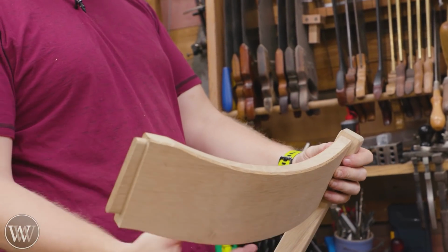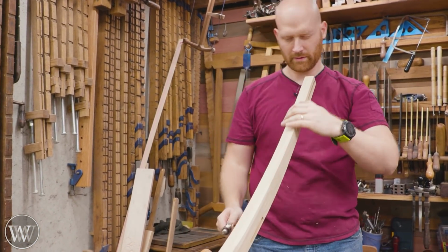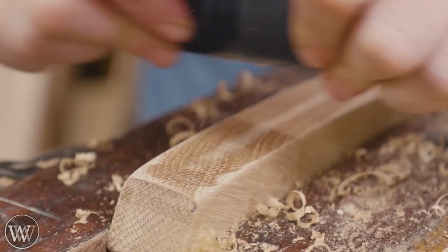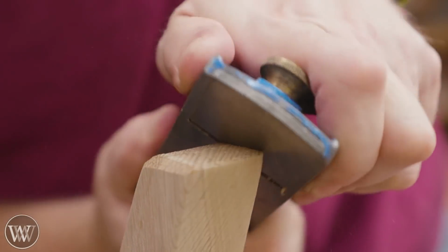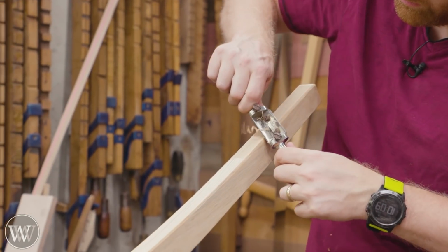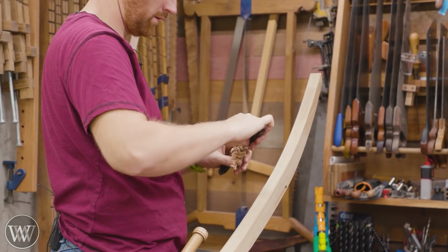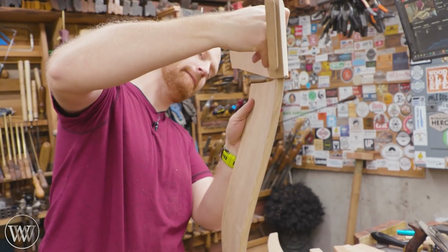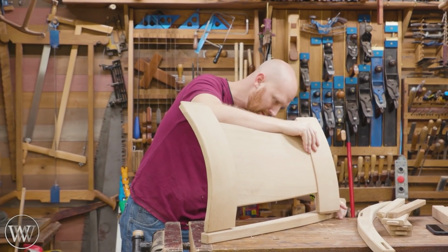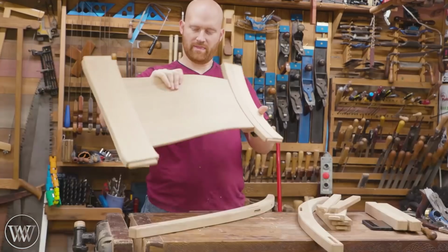Okay, so the top edge needs to chamfer just a little bit. No, it's not right here. I did something wrong. Oh, the leg's going the wrong way. I'll have to put it right side. This way. That looks better.